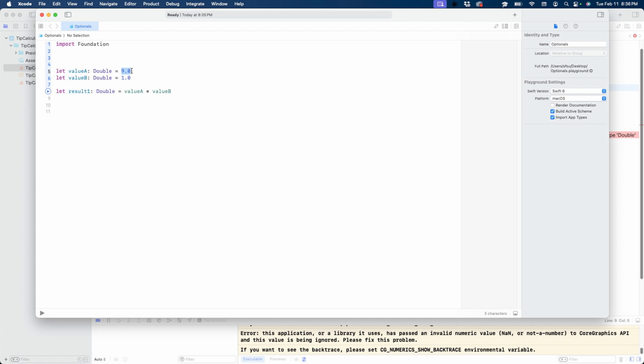So what the compiler does is, whenever there's something unsafe, it'll give us a little container, and it'll say this might contain a double. There is maybe a double here.